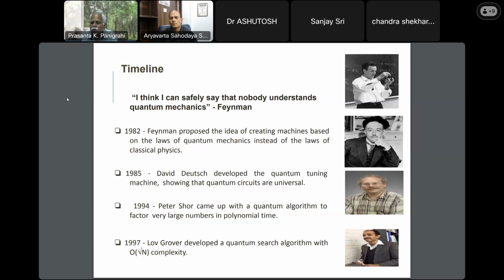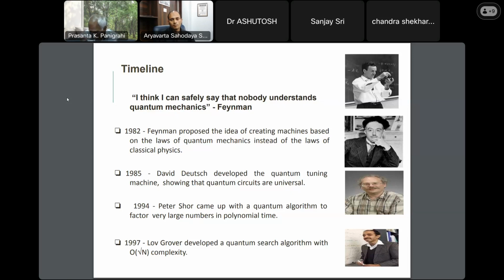7 times 3 is equal to 21. But if you want to factorize 21 as 7 times 3, it may be difficult, particularly if that number is big. You will be amazed to see that NMR quantum computers, on the front page of Nature in the beginning, showed 21 is equal to 7 times 3. You may wonder why 21 equal to 7 times 3 is such a big deal?